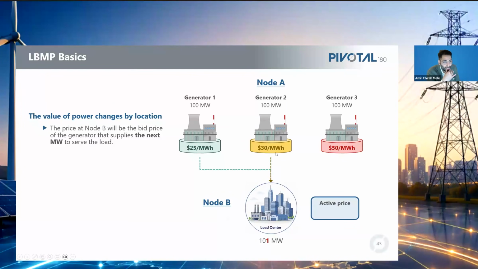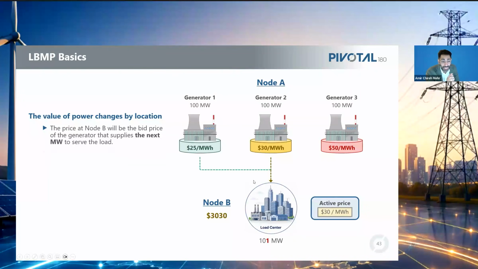Practically you might have multiple power plants, so it's not like they would just generate the 1 megawatt. But let's say they need $30 per megawatt hour for that extra megawatt required to be delivered to the load center. Maybe I turned on all my electric devices at home, even those wouldn't add up to a megawatt, but let's argue that I did. And suddenly everyone's got to pay for the full 101 megawatt hours, the $30 per megawatt hour marginal price of this plant B, or generator B. So now it's 101 times 30 megawatt hours times an hour, let's say.